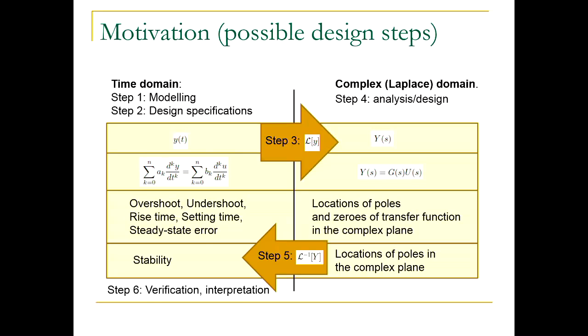And then if I can design controllers so that the closed loop poles are in that region, then I satisfy the requirement. So we will see when we do root locus that we can systematically design controllers to achieve this movement of poles by design of controllers. So design and analysis are much easier in complex plane. So we took our Laplace transform, we then analyze, design things in Laplace domain, and then we take inverse Laplace transform to basically interpret our results, verify, simulate. You would typically simulate in time domain, etc., etc.